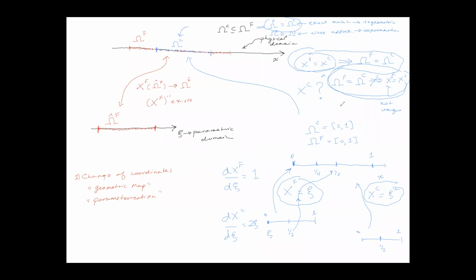I don't think the community has made a clear distinction between whether the geometry matches in physical coordinates or the underlying parametrization. If you look at the literature on the method, implicitly in almost everything, they're assuming that an isogeometric method has to have the same parametrization. In fact, that's not the way that I interpret isogeometric methods. I would call this maybe an isogeometric method, and then we need to come up with some other descriptor when the parametrization is exact, because this word means same geometry, not same parametrization.